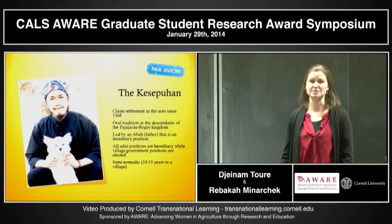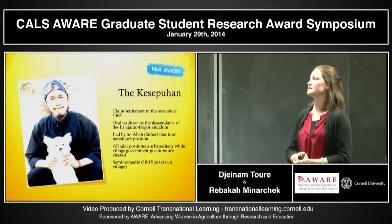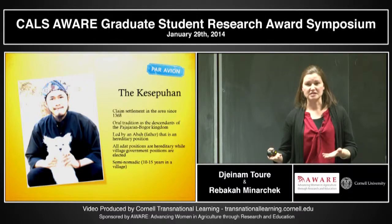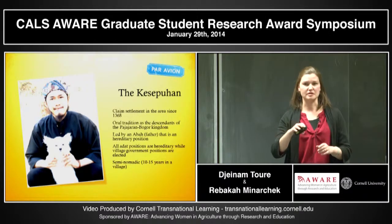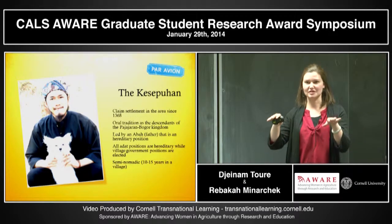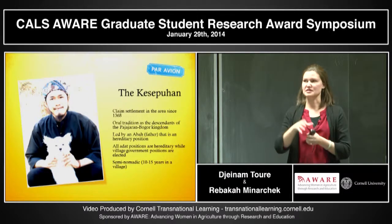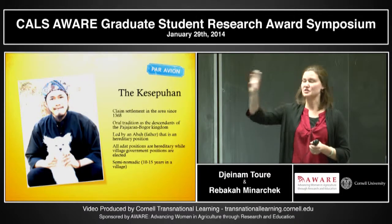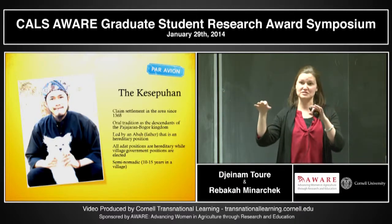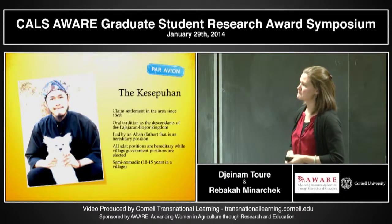And this is a hereditary position that is always inherited by sons. And the ancestors will tell the current Aba who the next Aba should be out of his sons, so it's not always necessarily the oldest son. So there are some offshoots of Kasepuans that are led by other Abas within the park boundaries because they are the descendants of older sons that didn't get it. So Aba Ugi leads the largest of the communities, but there are smaller ones that have competing land claims because of the hereditary nature of the position.